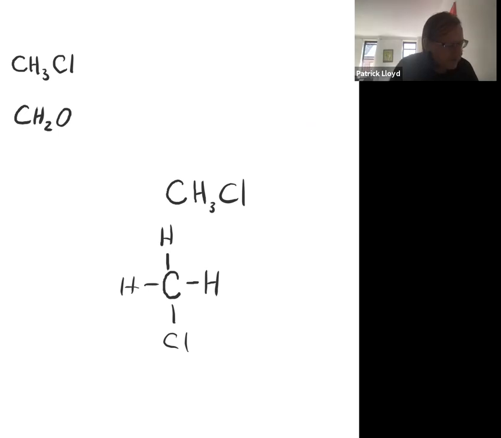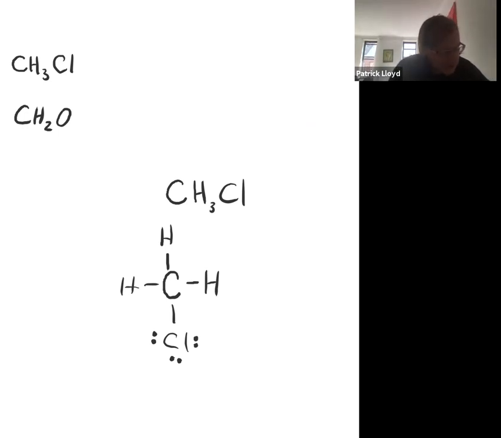Okay, so I'm going to finish out the Lewis structure. It's a pretty simple Lewis structure. You know, Lewis structures were really invented for organic molecules. They work very well with it. So here we go, CH3Cl. Okay, so now we have 3 elements. That's what makes this more interesting. It's a more challenging issue.